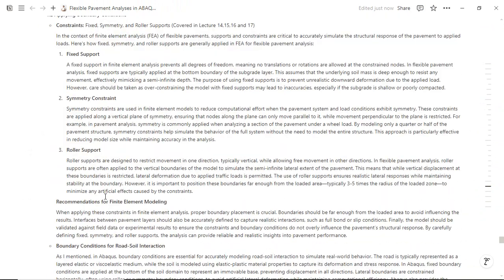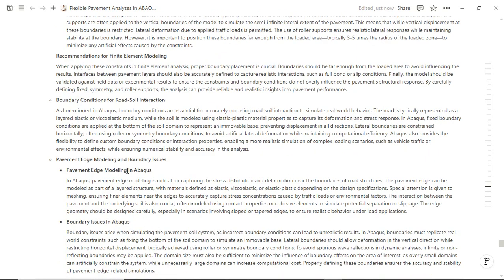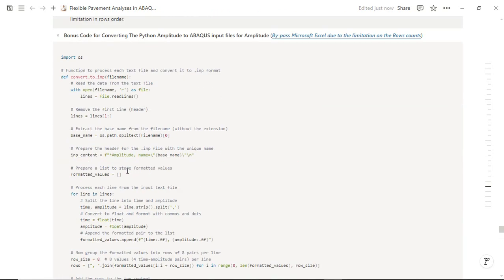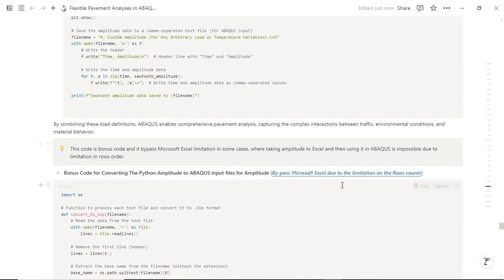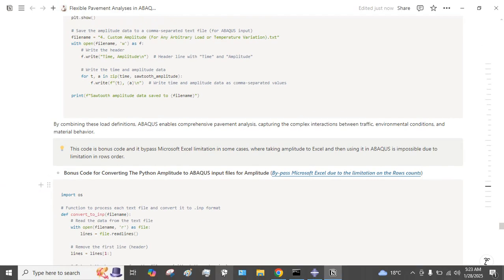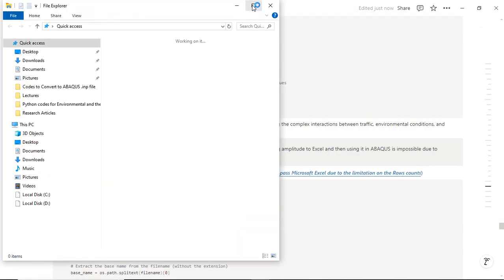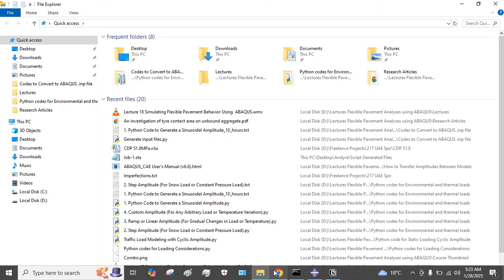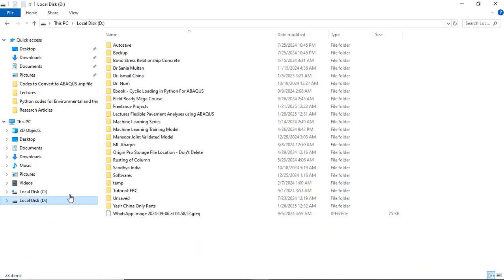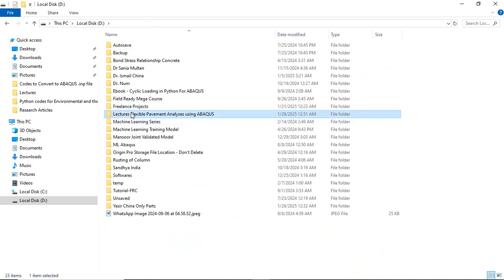So let me quickly show you the bonus code which I mentioned here, that it is going to bypass the problem of Microsoft Excel. It's a very best code, and let me just show you that.